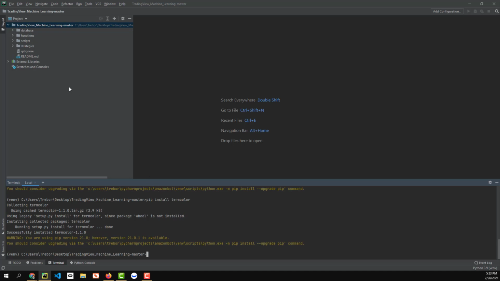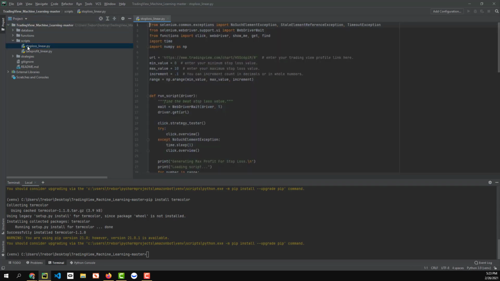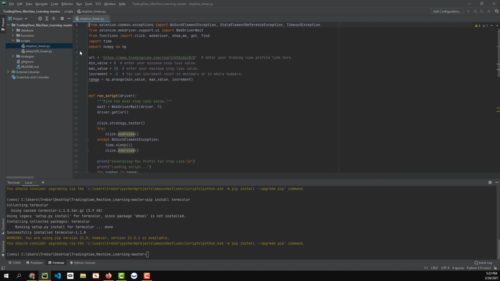To use the script, go to the scripts folder. Depending on the script that you want to use, in this case we'll use stop loss. You'll load that script here, and inside where it says enter your TradingView profile link here, this is when you have your TradingView account.